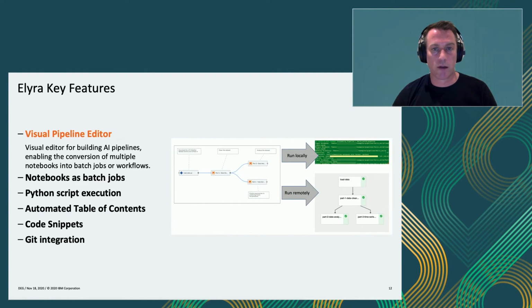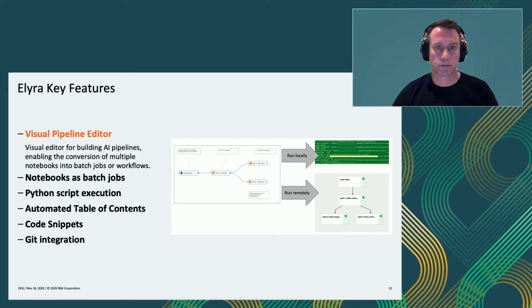So the power of Elyra is that this one pipeline specification can be run both locally and remotely, allowing you to test things out locally really easily and quickly, but also when the time comes to scale up by running, in this case, and at the moment, on supported platforms such as Kubeflow Pipelines. So there may be more coming down the line and planned. Kubeflow Pipelines is the main remote workflow executor.